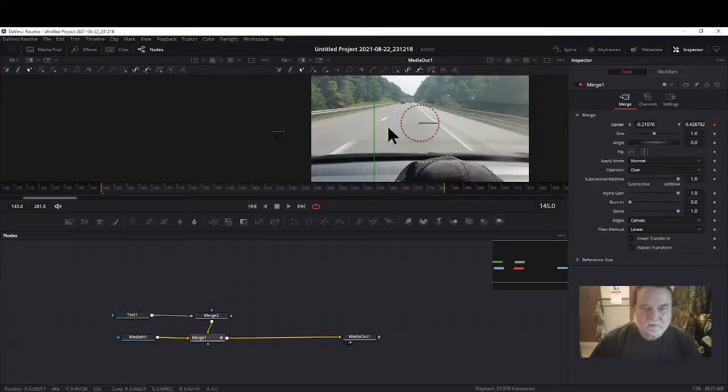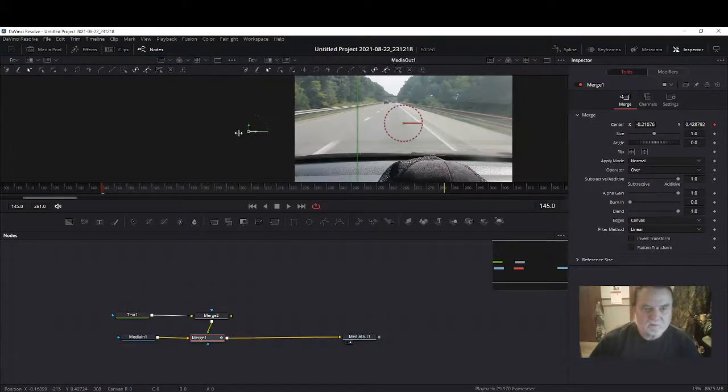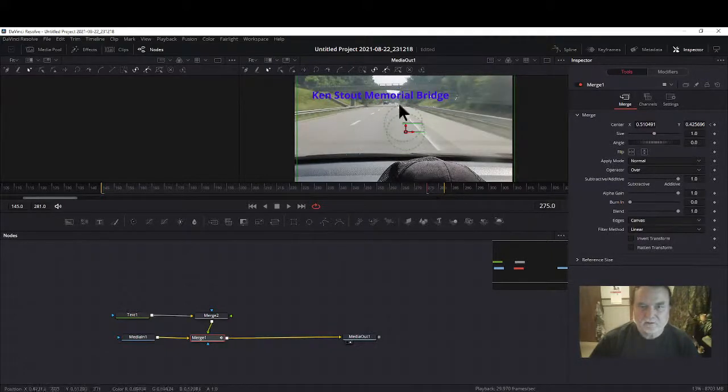Now I'm going to grab it over here. I'm going to move this away so I can see this. I'm going to grab it and bring it across. And at 275, I want it to be about right there. So I'm going to go to 275, bring it up, and set another set point right there. This will be interesting. Oh, it dropped a little bit, so that's kind of interesting.